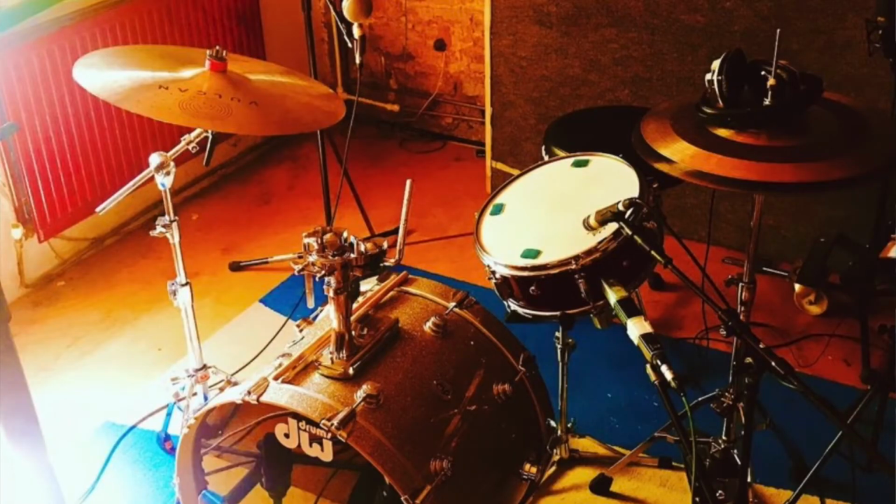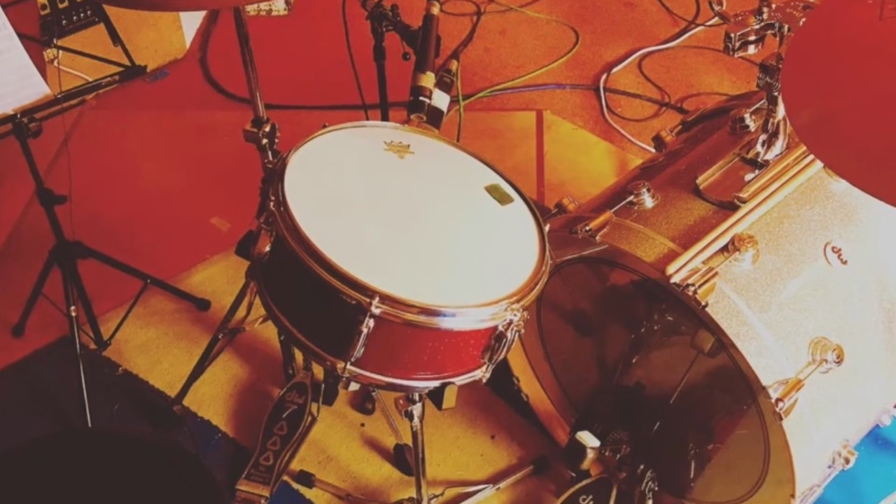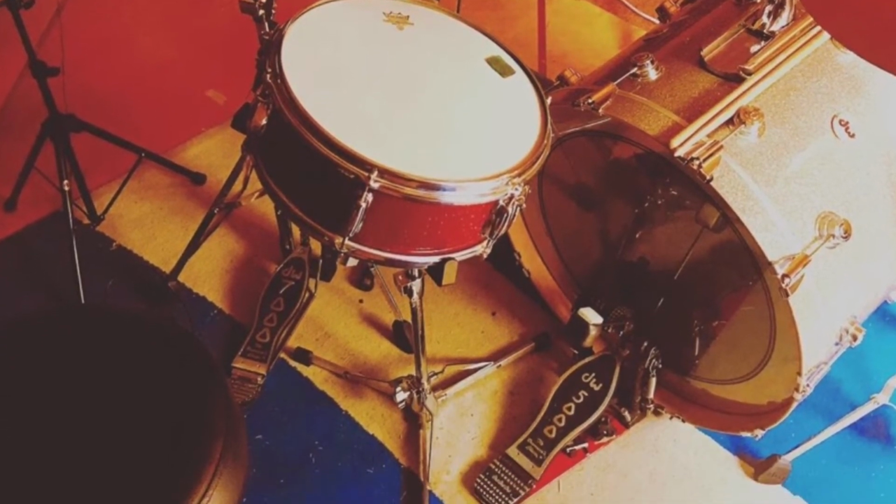And with a bit of moon gel on it when it's quite low, you get the snares just in the sweet spot. It's got that really lovely sound. And also I've done loops with one of these. I can't remember which one. I think it was the red one. I did some hip hop, funk kind of loops for somebody, and I used that drum, and it just did a great job, and it sounded brilliant. So it'll do that too.